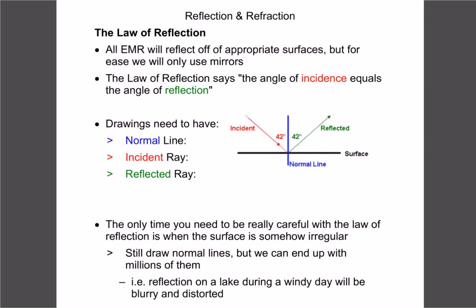So the law of reflection basically states that the angle of incidence equals the angle of reflection. So a couple of key things to remember. We always measure the angle to the normal. So the incidence angle is between the ray and the normal, and then the reflected angle is between the ray leaving and the normal again. So remember, the normal is always perpendicular, and that's the angle we're talking about for angle of incidence and angle of reflection.